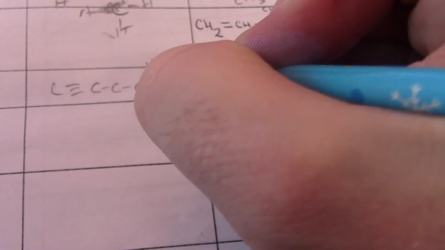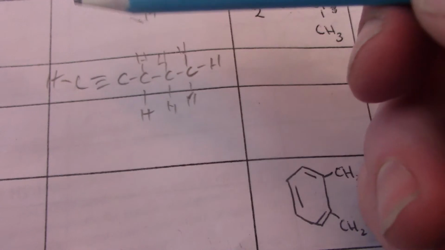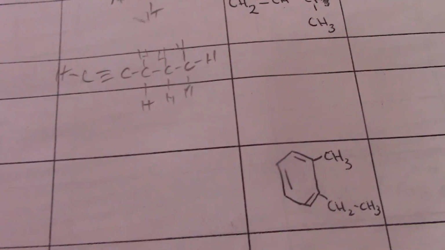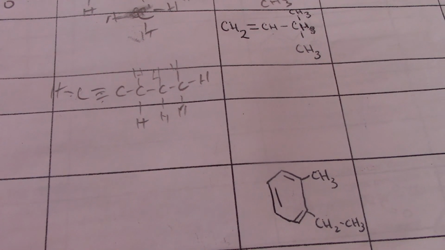Okay. So if I look at the complete structural diagram, I drew that. The complete structural diagram shows the triple bond and the H's. So remember, the dashes indicate the electrons that are bonded to the carbon. So each one of these counts. Octet rule: you need 8 electrons to have a stable outer valence for all of these. So this is 2, 4, 6, 8 electrons that are associated with this carbon. So that's why there's only 1 hydrogen there.